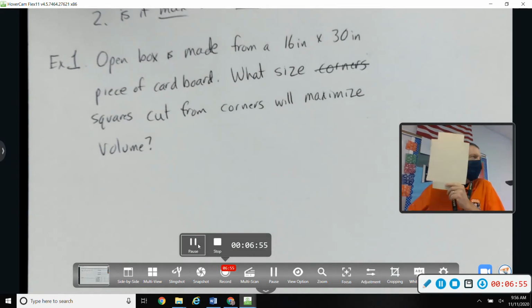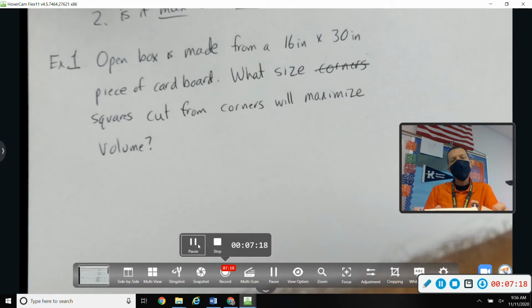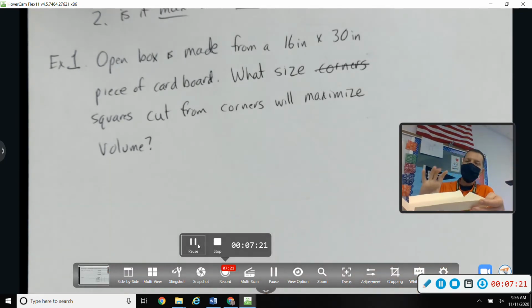Of cardboard, and if we cut squares from each corner, then we could fold it up and make an open box. And we want to figure out, what's the biggest volume we could make this box? Because if I make my squares really, really small, then the bottom area would be big, but the walls would be short, and so that wouldn't be a whole lot of volume. If I cut my squares really big, then the walls would be taller, but each time I make the walls taller, I make the base smaller. And so somewhere in there's this perfect spot that maximizes the volume of this open box.